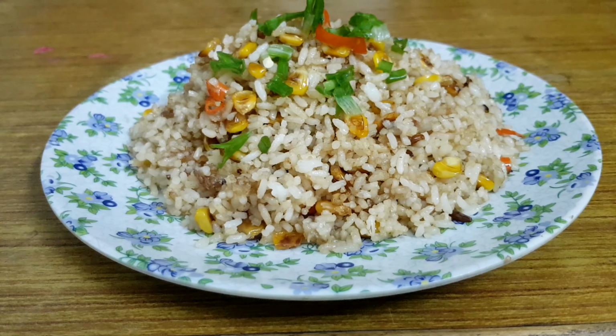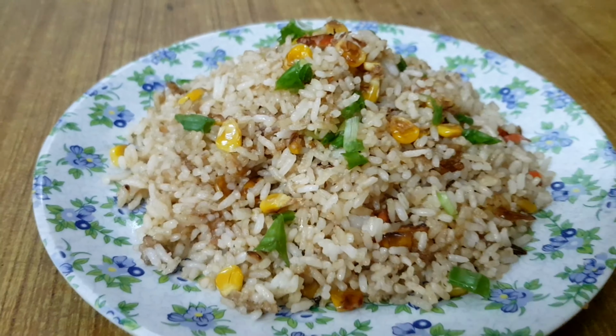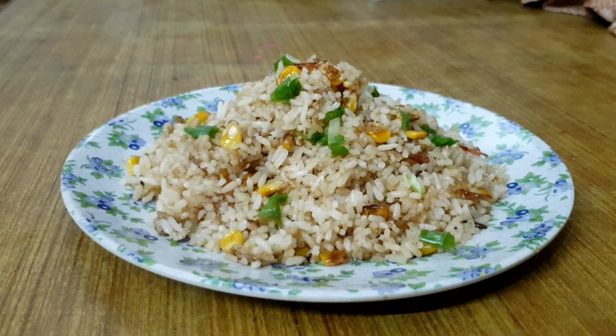So cook it for 5 minutes until all the wetness goes, and serve it with some green onions or spring onions, and that's it.